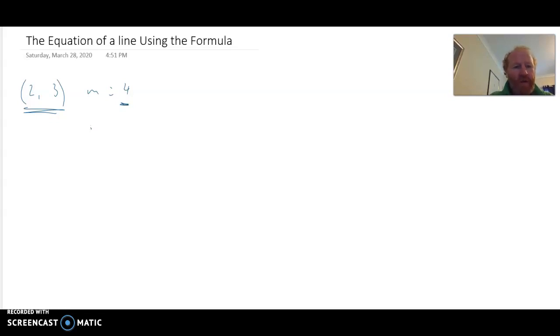The formula simply is an extension of y equals mx plus b, really, where we know a single point and we know a gradient. So if I know a point and I know a gradient, it is purely a matter of substitution and nothing more than that. So y minus, in this case, that's our y value there of 3, m is 4, that's an x value there, so x minus 2.